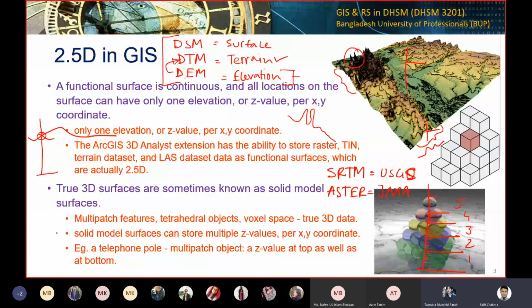If you can measure only one single height at a single point, that means that's a surface, because it's hollow at the bottom, it doesn't have anything. Now if you stack tennis balls instead of marbles, let's say we have 3 tennis balls, then you can measure height at this point, at this point, at this point, at this point. So we have 1, 2, 3, 4. So this is not superficial anymore.